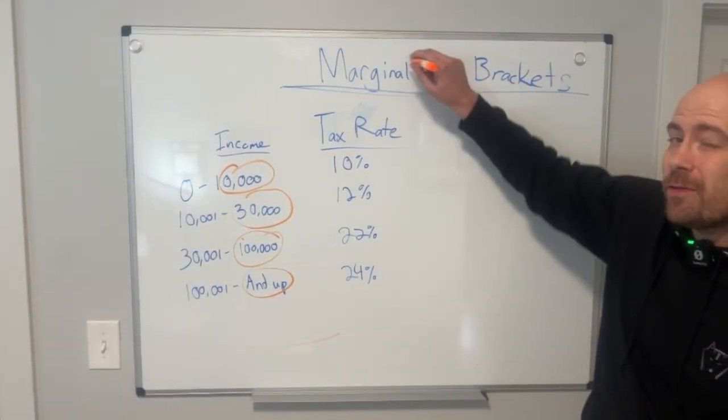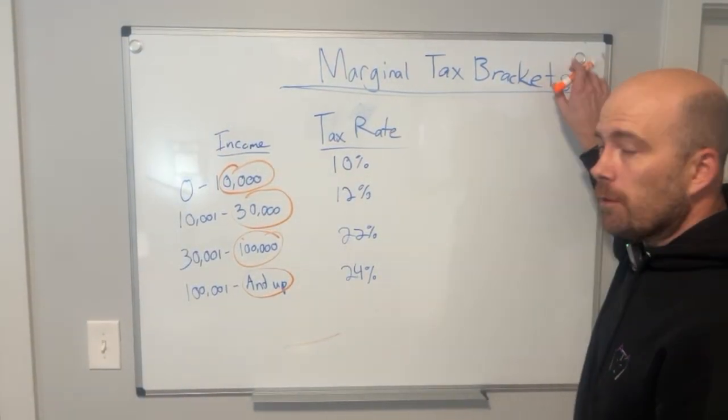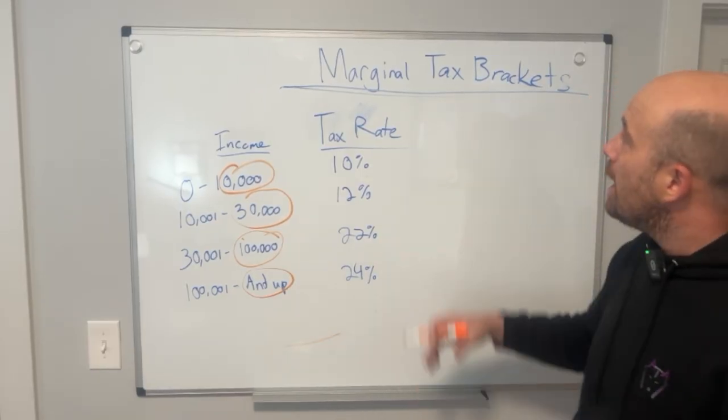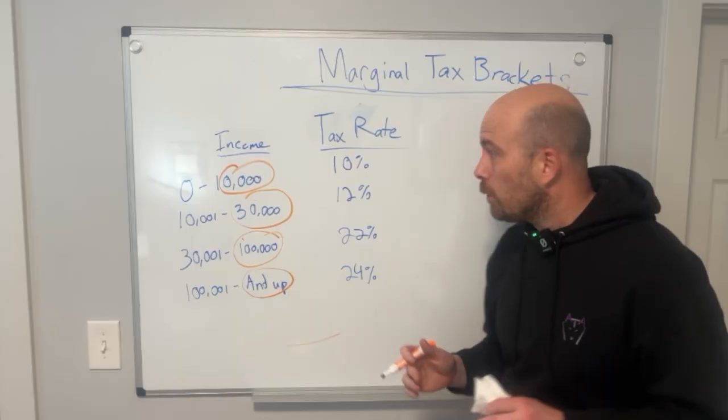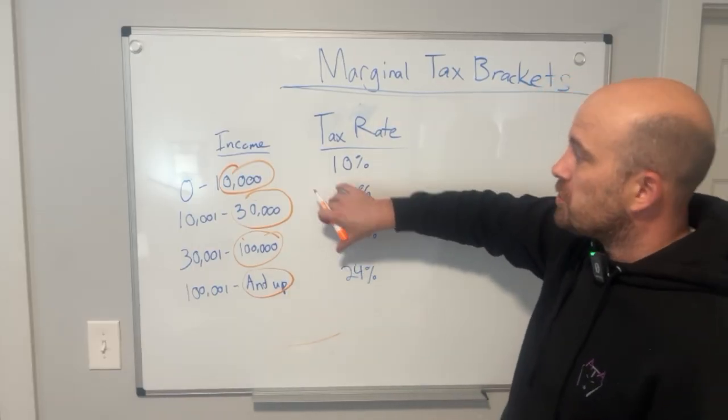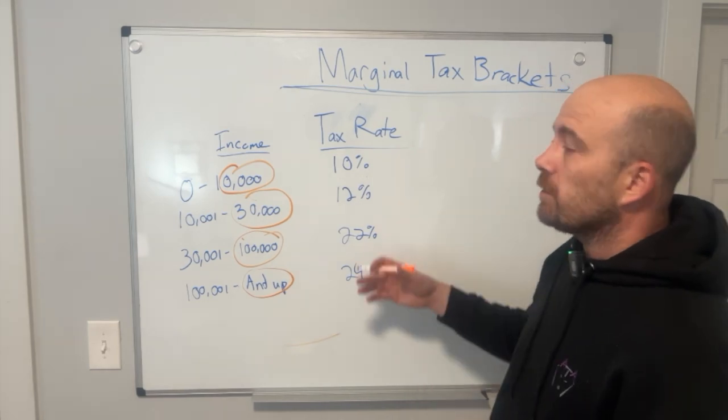Make sure you ignore the fact that I wrote the title all the way on the right side of the board here. We want to focus in on the key aspects that we want to learn. How do marginal tax brackets actually work? We're going to get a little refresher here. We're not using the actual tax brackets. We're just using round numbers to get a little easier look at this thing.